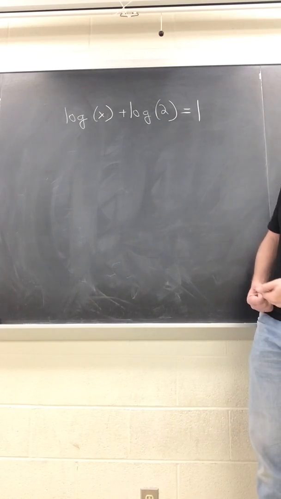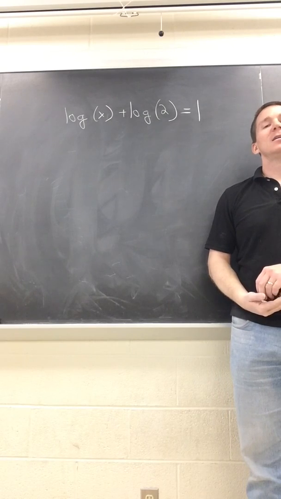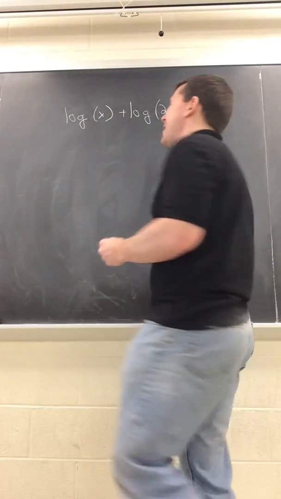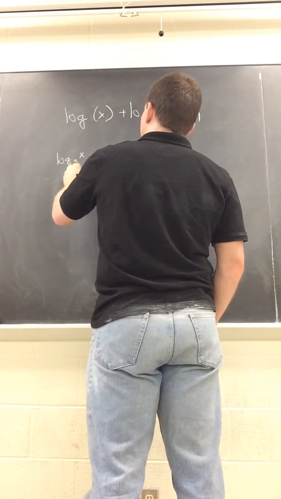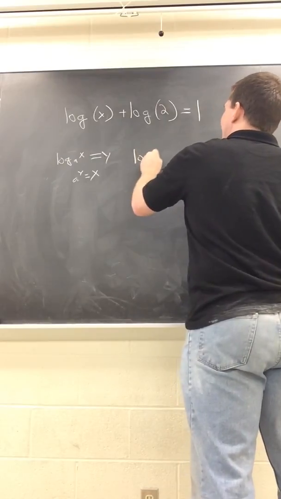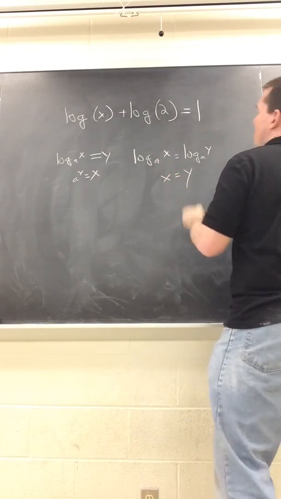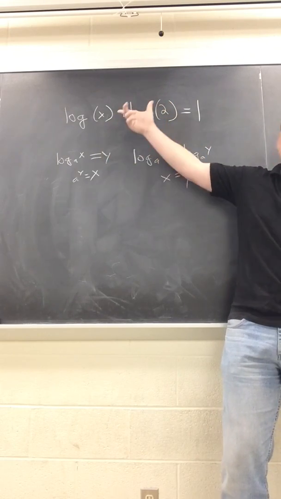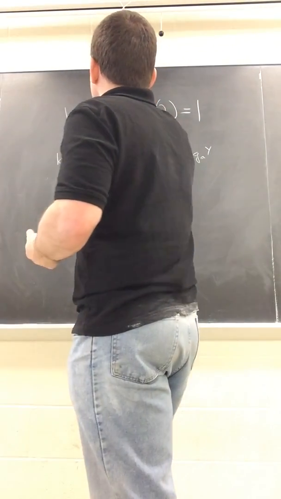Well, what's the problem? Here the problem is I'm solving for x. X is inside of a log. So how do you bring something outside of a log? The only properties we have that do that are either the definition, log base a of x equals y, means a to the y equals x. That would bring the x outside of the log. Or we have that property, log base a of x equals log base a of y, means x equals y, if you can set two logs equal. The problem here is I have multiple logs and they're not set equal to each other, so I can't really apply either property. So what do?